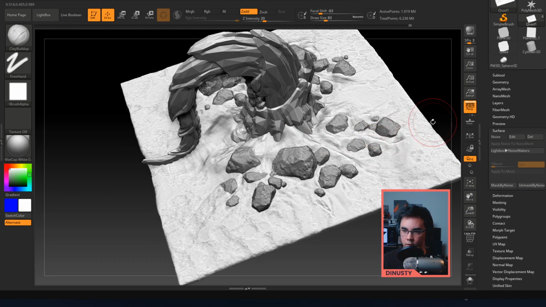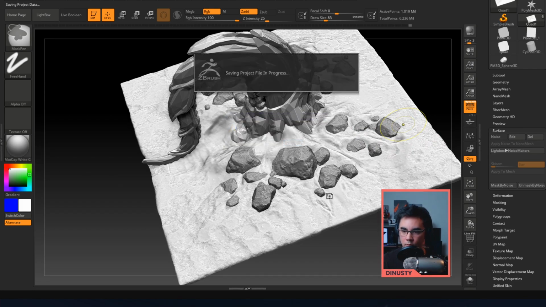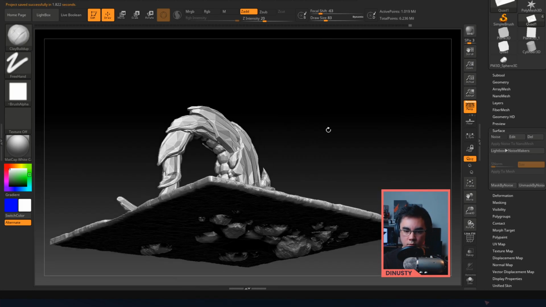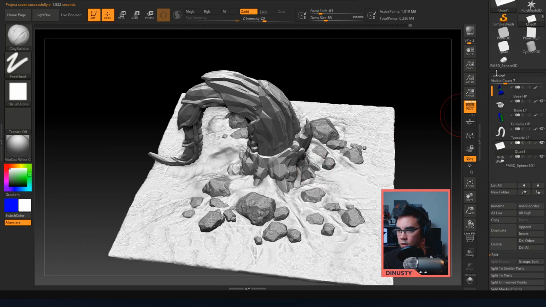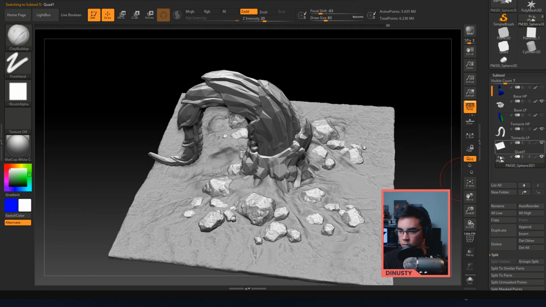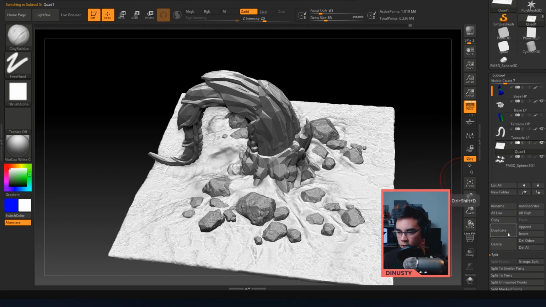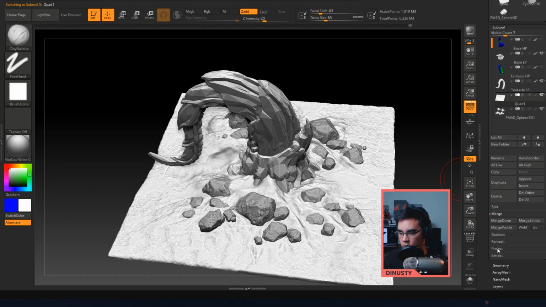Okay, so we've got our rocks, we've got our terrain. I'm going to make a really dirty low poly mesh of this. So if we go here, we've got our rocks. Let's unmask them. Let's go back up here. I've saved it, so I'm going to just start getting real destructive here. So I'm going to merge these.